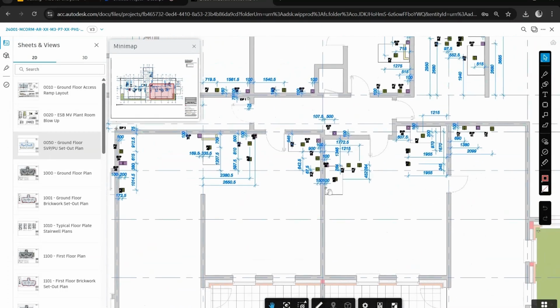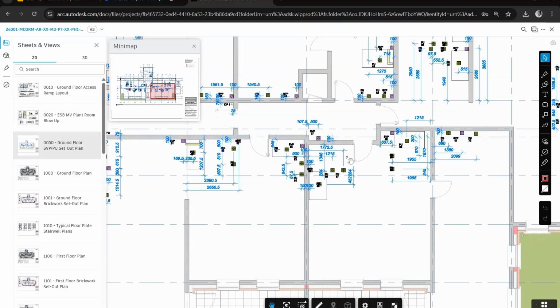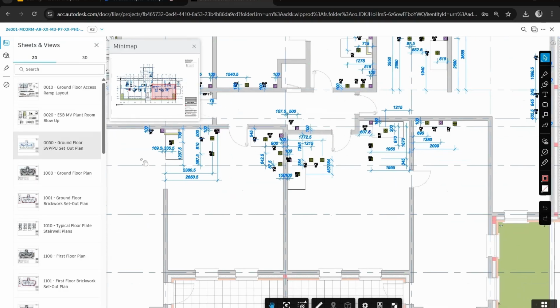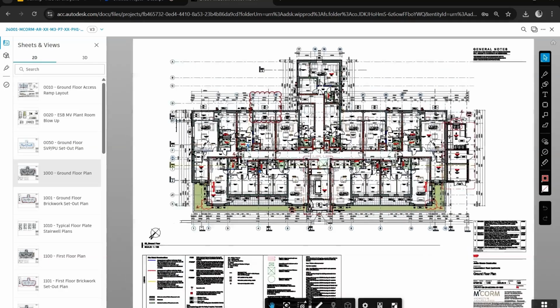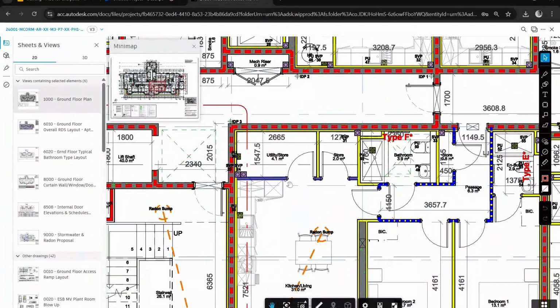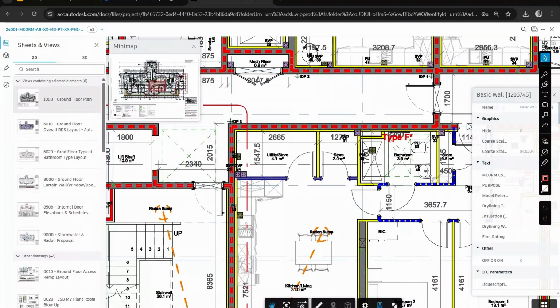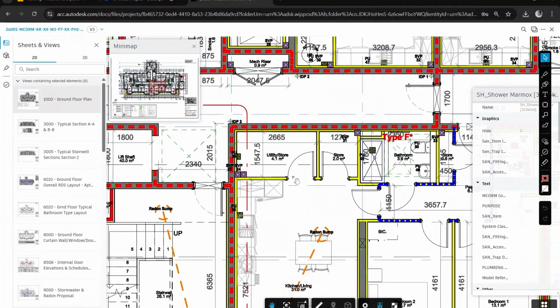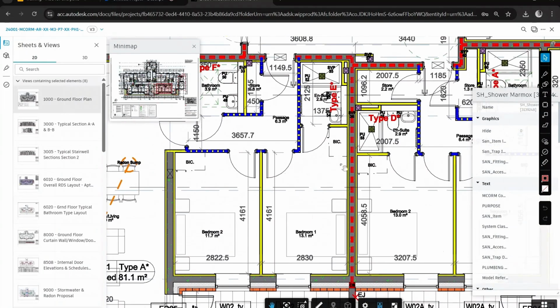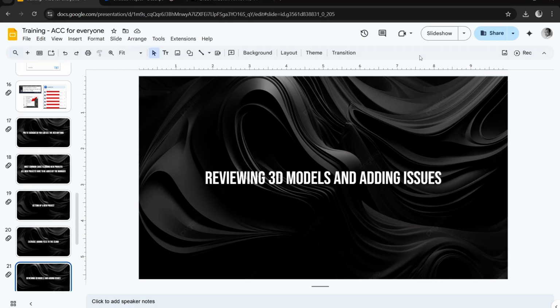It's actually the model itself. So I can select items here and it will tell me that it's actually a Revit element. So we go to the ground floor plan. For example, here, there, it's telling me this is a wall. If I go to properties, I can see this is a wall, or this is a shower, etc. So this is great because this is the actual model that's showing. It's not a PDF. So if someone changes the model, a wall, they don't have to reprint, they just have to publish the changes and you will be able to see them immediately here.